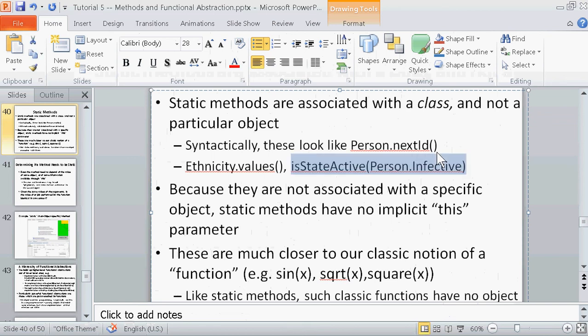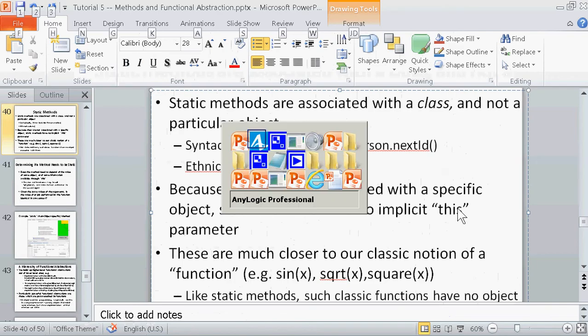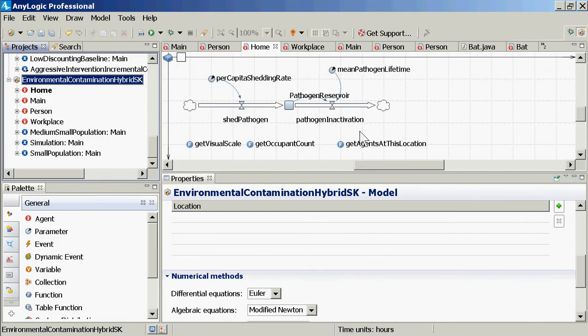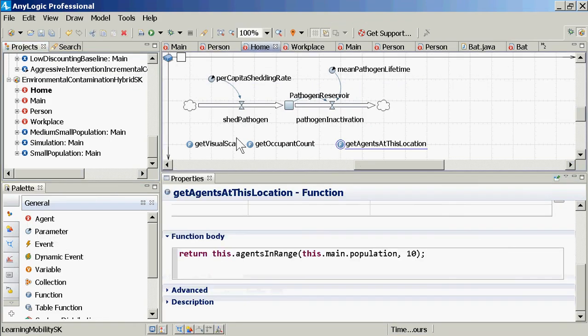In fact, some of these things that we've done here are really basically static methods. I mean, this thing is a static method. It doesn't need to be called on an instance. It count infection and group. That doesn't need to be called on main. By gosh, by golly, that should be a static thing. Can I make it? Come on. Okay, static. Boom. There we go. Now it's happy.